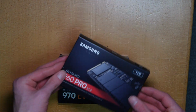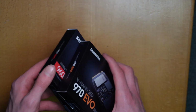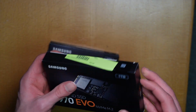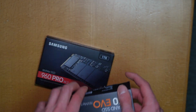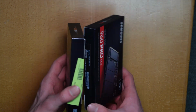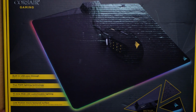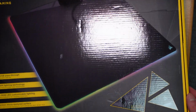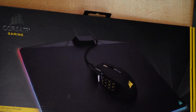Even more SSDs, so this is still my computer, and this is my grandpa's computer. But I don't think that I need the box. It feels kind of heavy, I don't know what's still in here. Looks like a whole bunch of nothing, so you two go to the trash. Oh well, this is one of my stupider products that I've bought. This is the Corsair MM800 Polaris RGB mousepad. Why did I buy this? I have absolutely no idea.